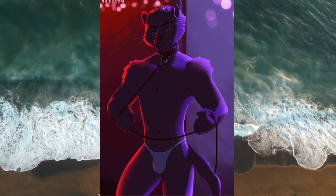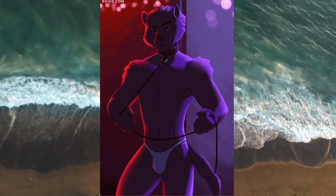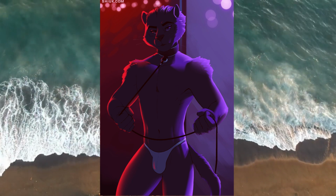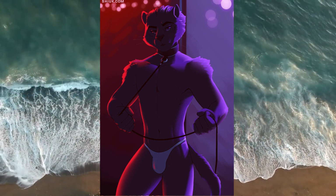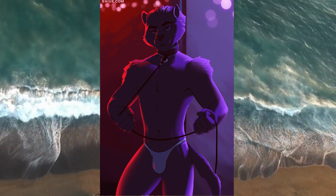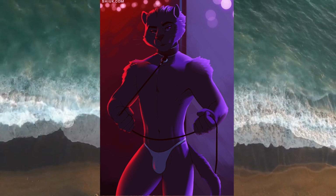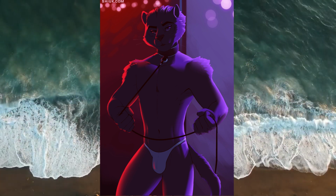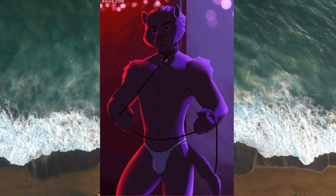Normally I'd expect orange and blue are the big ones to do this sort of thing where you have one color lighting one side and another color lighting the other. But for a red theme, I think this works really well. And I'm just noticing the character has one red eye, one purple eye. So that's a really neat way to do it, you know? That's really interesting, and it is appealing to the eye.